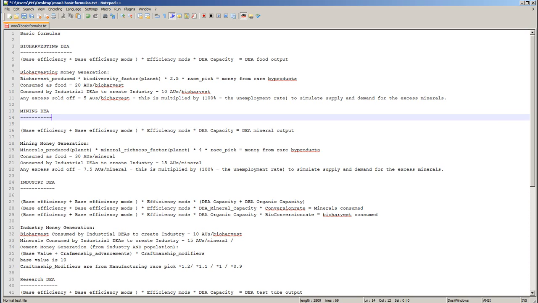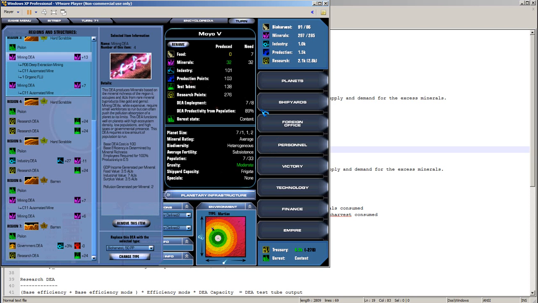So the money generation, again similar to the bioharvesting area, you automatically get money from rare byproducts, and this is again a very simple formula: the amount of minerals generated on that planet. That would be 32 here again with the caveat that this is an approximation. It's a rounded number, and you cannot see the actual number. You could attempt to calculate more accurately. Those are also rounded numbers. This could be 6.89 something. Can have fun and verify in the game.